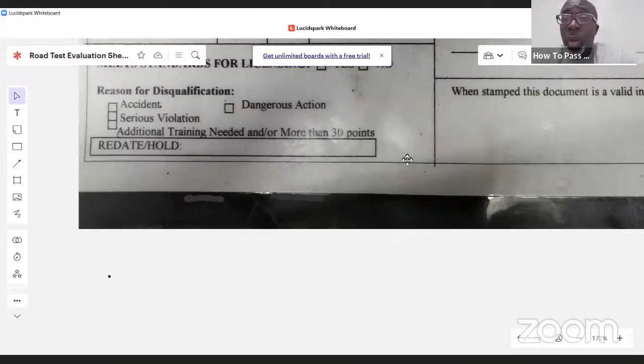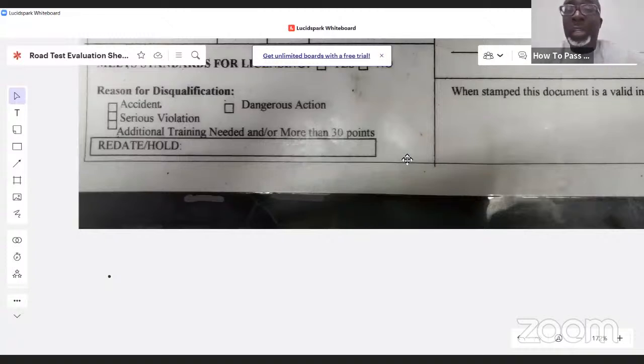When it says or, that means that only one of these things has to be true. So that means that the examiner can simply fail you if they feel you need additional training, all right? And that means that you don't necessarily have to accumulate more than 30 points to fail. Why? Because it says more than 30 points or additional training needed.